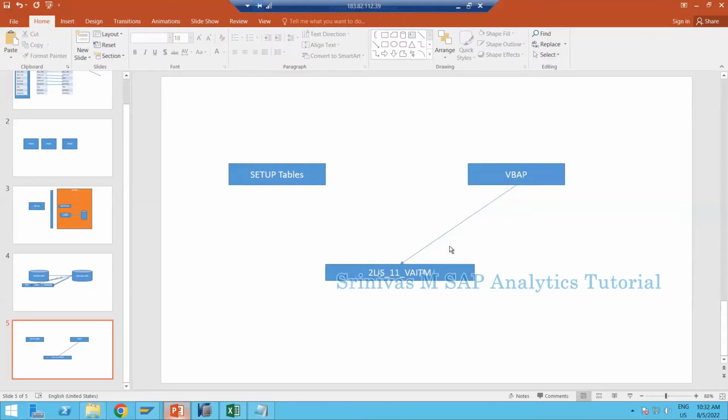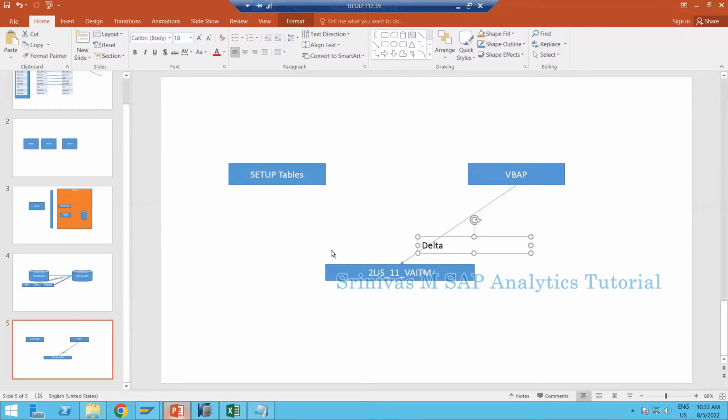But this extraction happens only if you run the delta info package. It is not exactly directly from the table, there is something in between. I will tell you that also. If you do delta extraction, then only the system will extract data from this VBAP table into your BW.